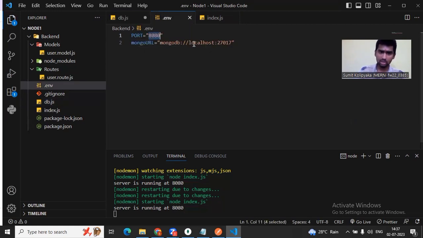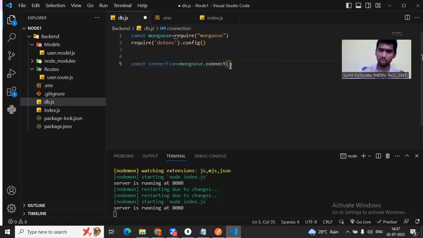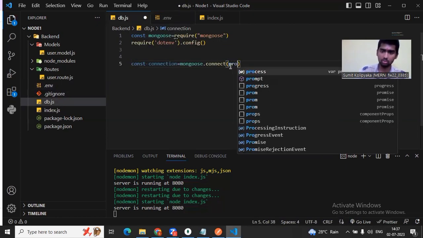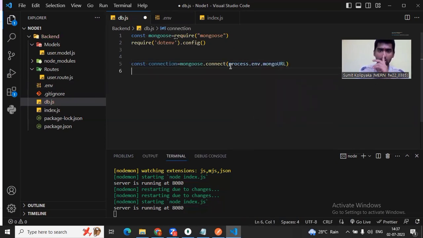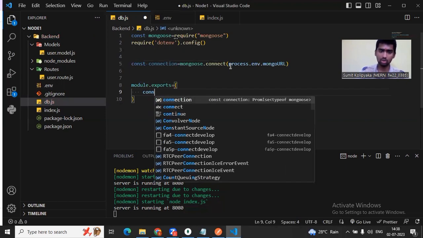To bring this URL inside db.js, we need to copy this Mongo URL and include process.env dot Mongo URL. So it will simply connect, and we need to export it. We know how to export using Node.js or Express: module.exports is equal to connection.